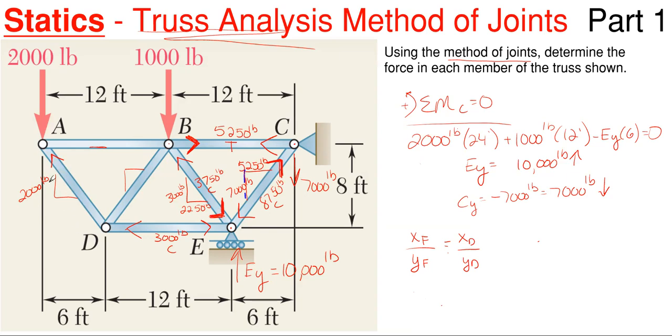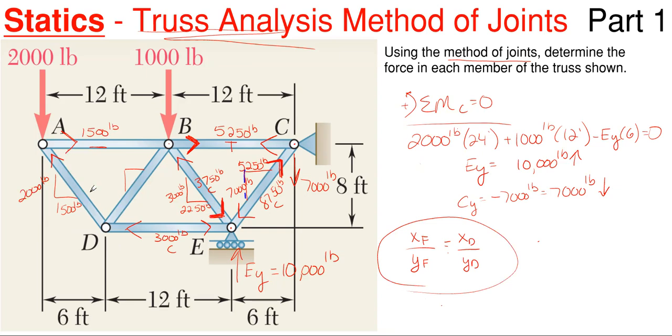So once again, since you have one of your diagonal components, you can get the other via this equation right here. And when you do so, you get 1,500 pounds here. And since the 2,000 has to be going upward, this 1,500 has to be going to the left at joint A. Well, this is the only other horizontal there that can cancel with the 1,500. Since this 1,500 is going to the left, this one has to be going to the right at joint A, and it has to be going 1,500 pounds.